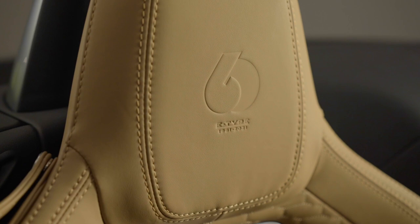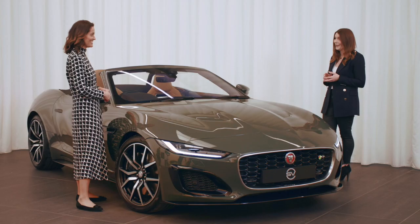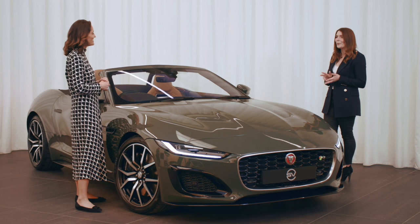Just like the car it's named after, this car is also fast. The F-Type Heritage 60 Edition is based on the new F-Type R coupé or convertible, so you get all-wheel drive and a Jaguar supercharged V8 engine which gives 186 miles per hour top speed and 0-60 in just 3.5 seconds. You'll have to be fast to catch one though, because only 60 will be made and the order book literally filled within days.